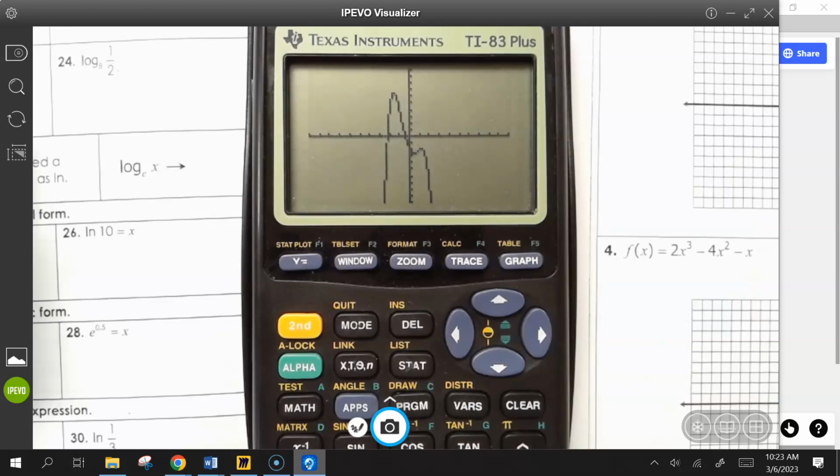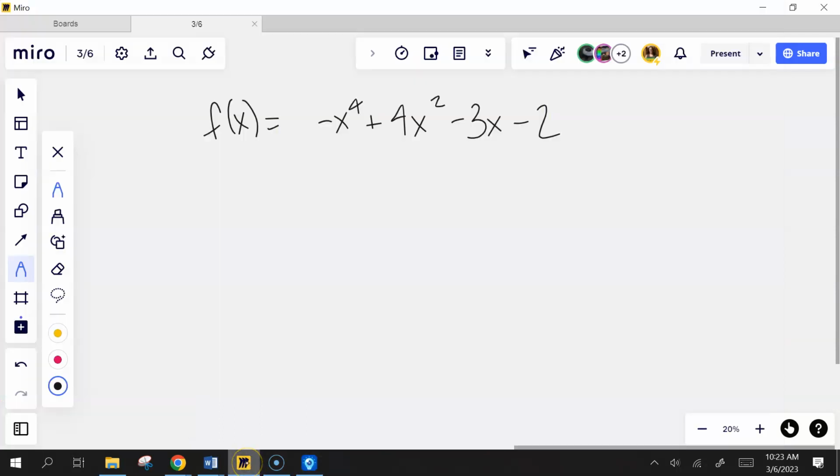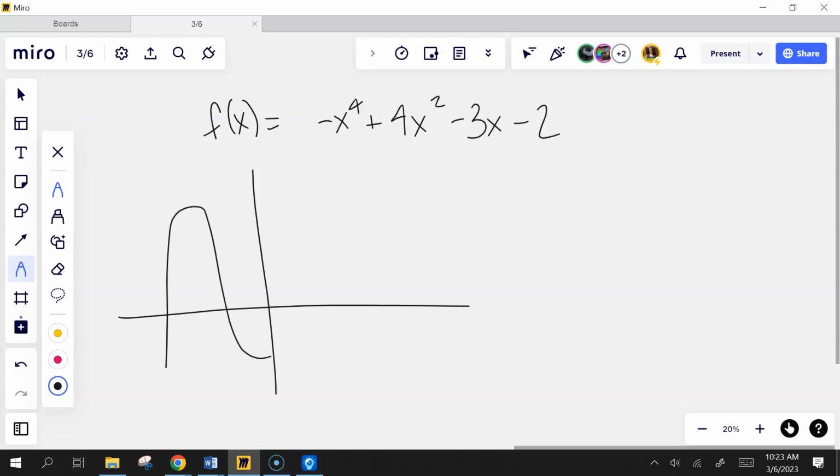All right, so let's do the analysis on this one. I'm going to go ahead and sketch it because you will have to graph it for your homework. The graph doesn't have to be exact because for these, we are strictly using our calculator. Looks like it does something like this. I'm going to come back to the domain and range. I'm going to do that last. Let's do end behavior. You want to do end behavior first? All right, end behavior.